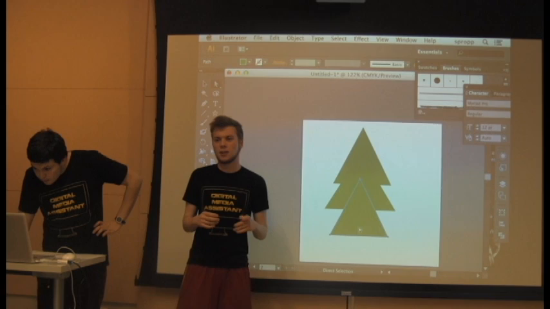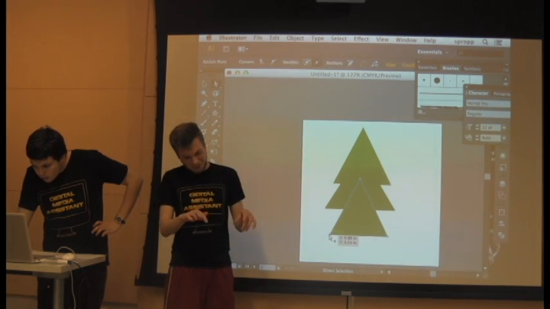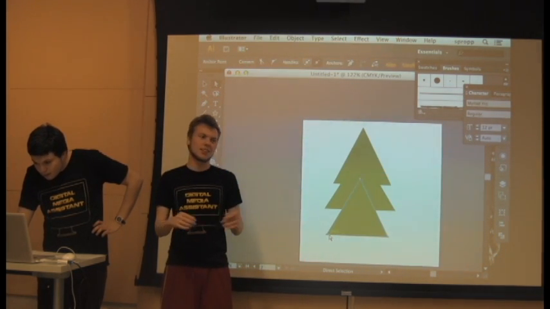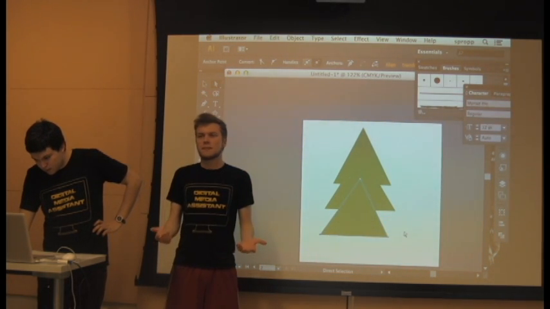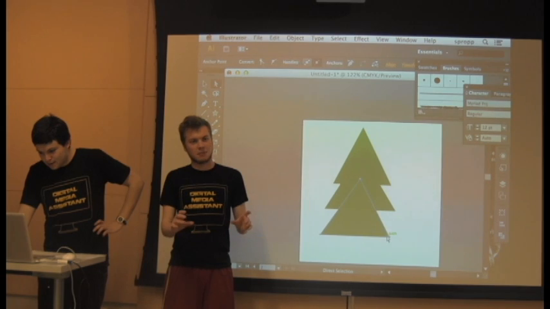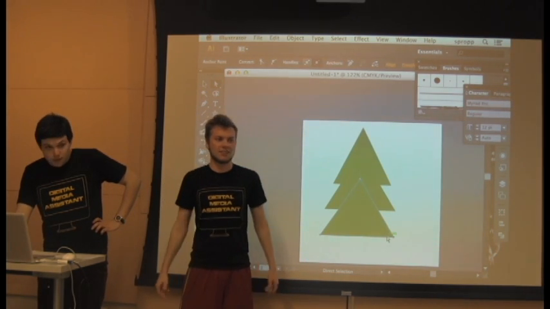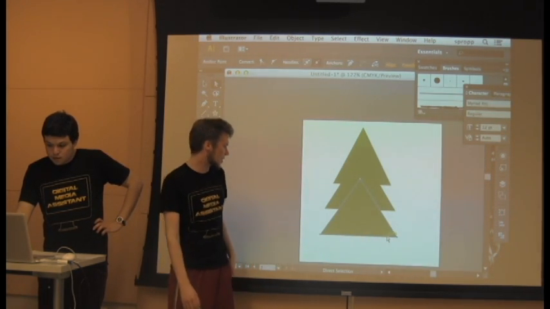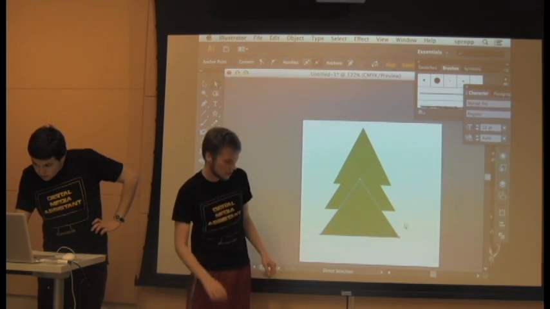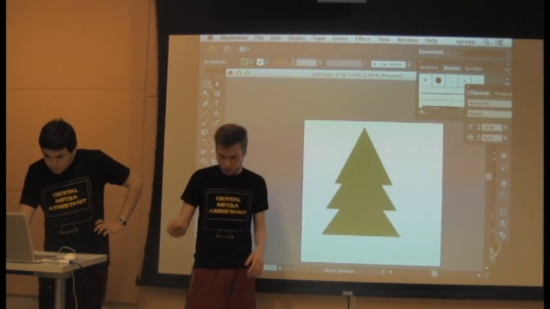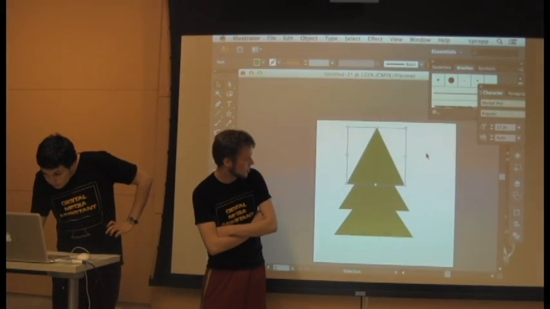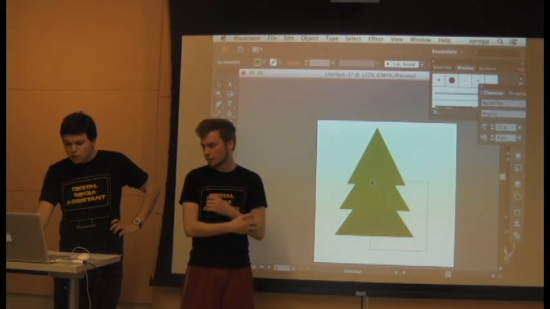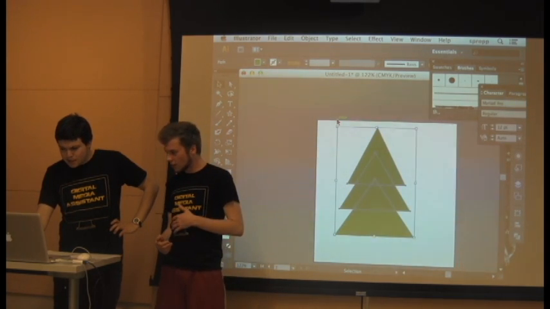So yeah, make sure that you always count the number of times that you nudge these anchor points in either direction, because, I mean, you want to have the same nudges on each side, and that's kind of self-explanatory. But yeah, so just do like 1, 2, 3, 4, 5, 6, 7, 8, 1, 2, 3, 4, 5, 6, 7, 8, and you're good. You have a nice little Christmas tree. But these guys don't look quite aligned to the center. I think I might have messed it up.